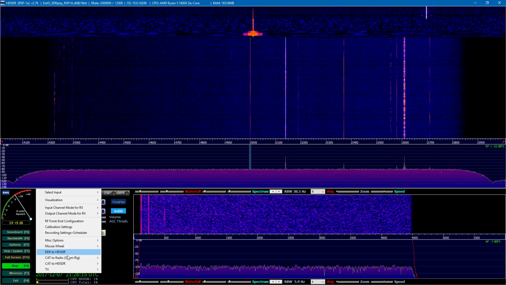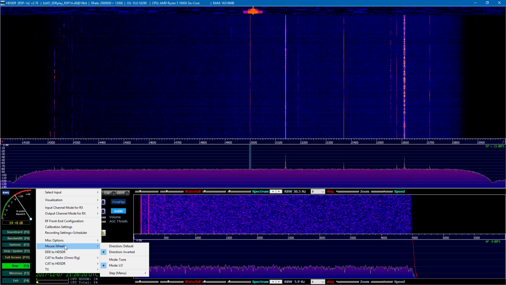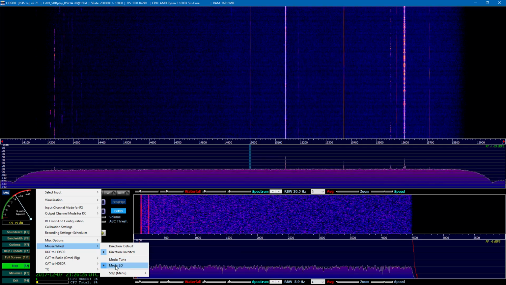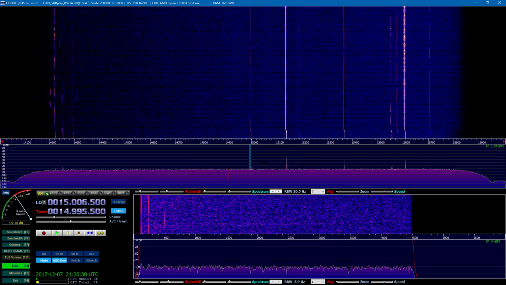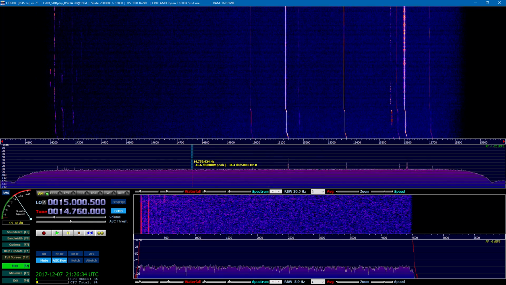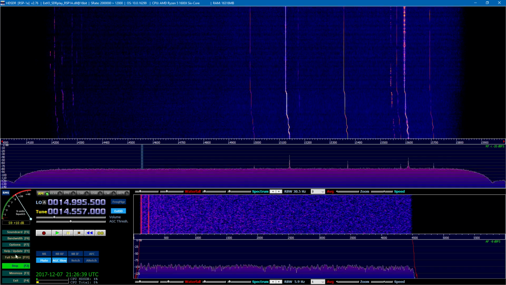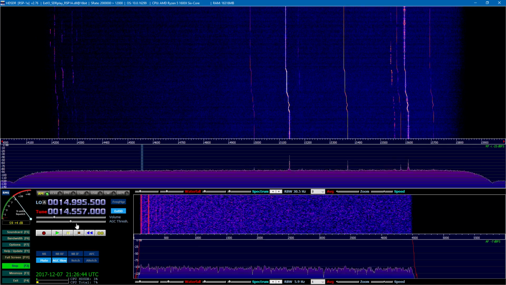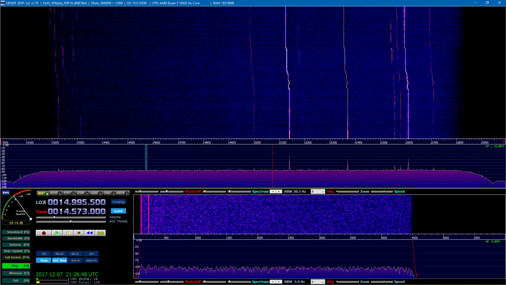Second option I like to change in this lower portion is the mouse wheel, how HDSDR is going to tune. And I like to tune within the LO. So at default, as you're tuning, it has a little bit of separation here, and it's changing the LO and the tune frequency. And I can click, and as I use my mouse wheel up or down, these two values change. I prefer to have the mode set to tune. The LO stays, and I'm tuning within the spectrum here.